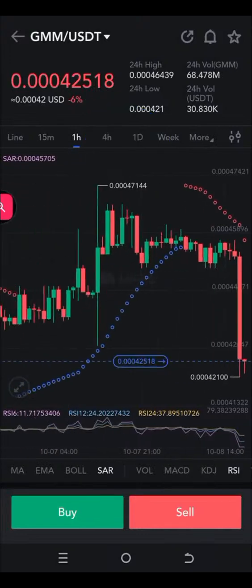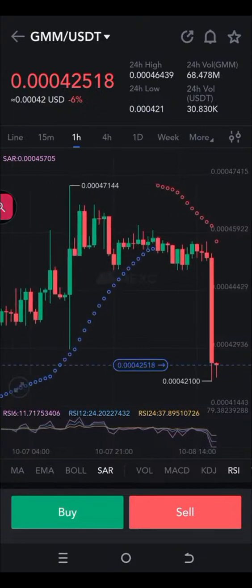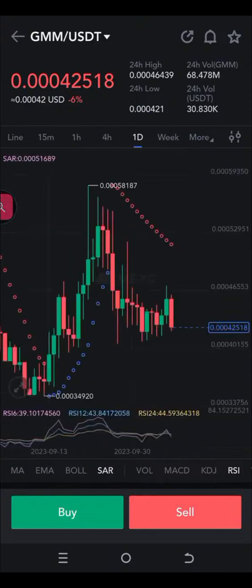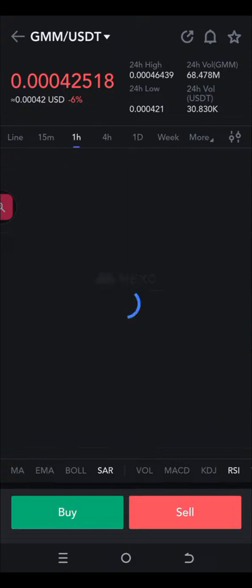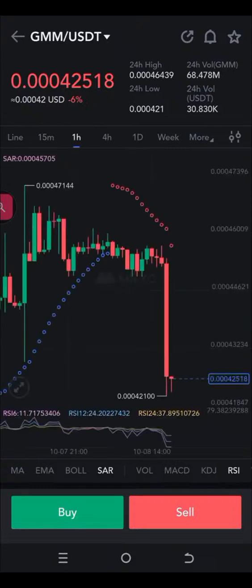Oh my God. This is terrible. It's really dumped. Wow. What do you suggest I do here? Because this is really terrible. I mean, when it started going down, I thought of maybe cashing out.